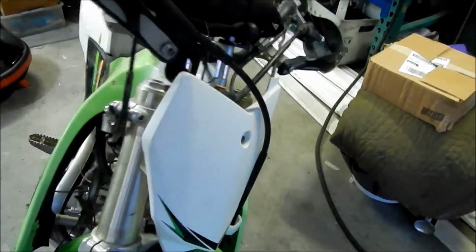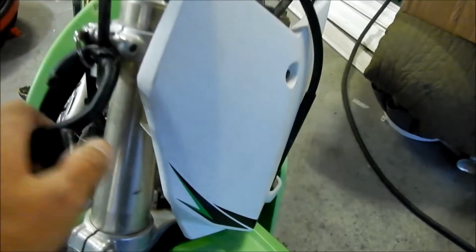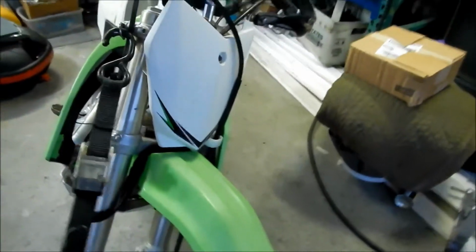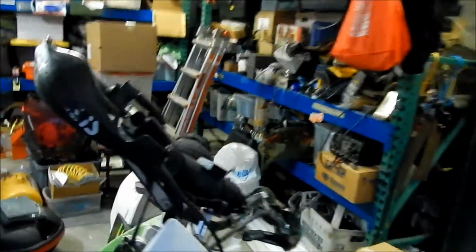You can also do it this direction too. This throttle cable is a little bit in the way. Yeah, damn throttle cable. You can still get it in there. Throttle cable kind of gets stuck behind it, I notice. But yeah, so there it is. It'll be like that. I'll have to give a demonstration of how it is on the trailer later, but I think that's fine.